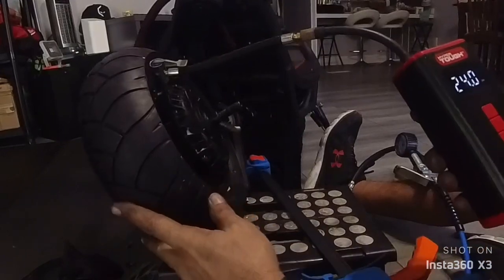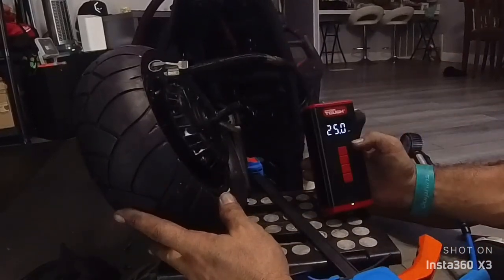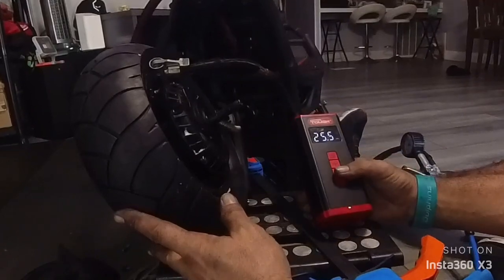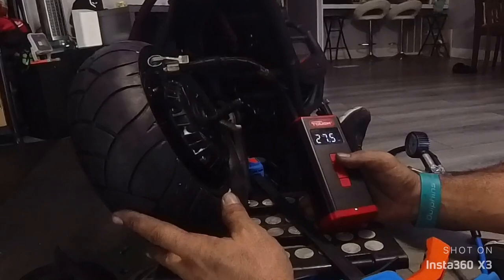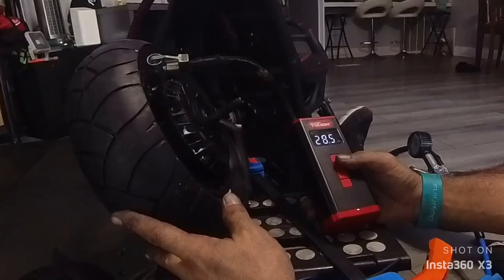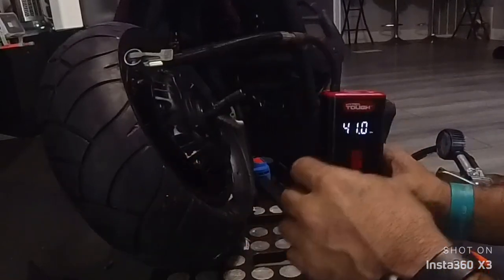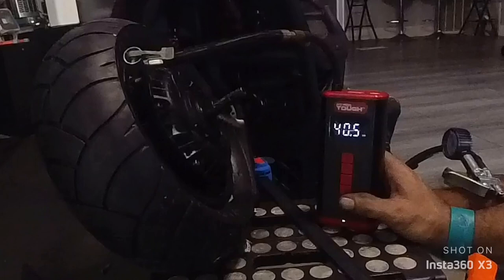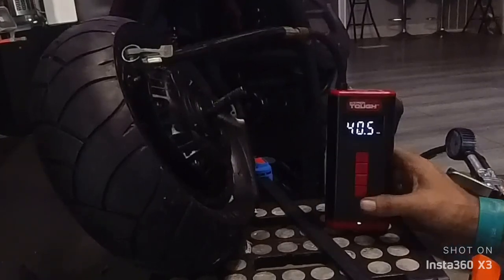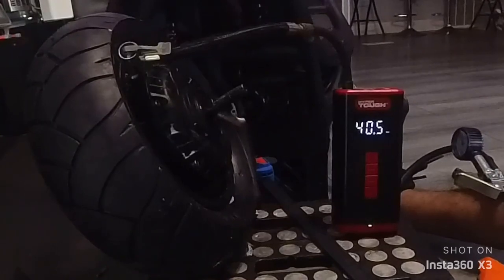I even use my air pump after I do the initial one with the air compressor. Then I go with the regular pump. I take it to 37, 38. It's a little bit too much. Let's see if we lose the air though. It's on 41, but I'm going to take it down. We do lose a little bit of air, I see. But let's see if it stops.